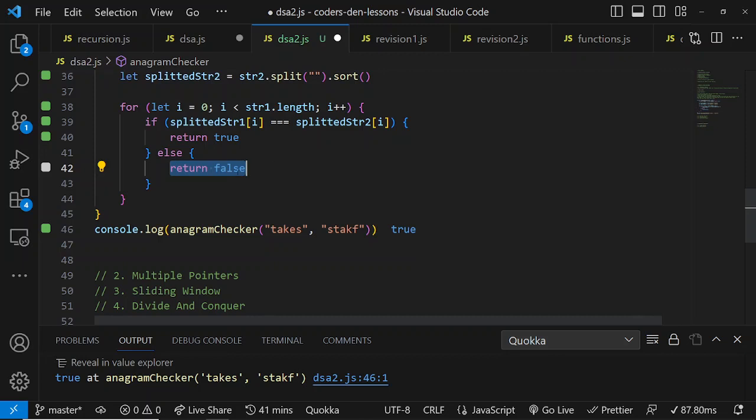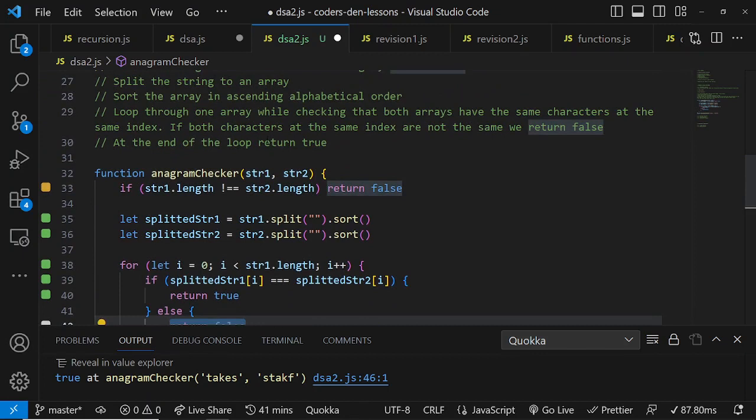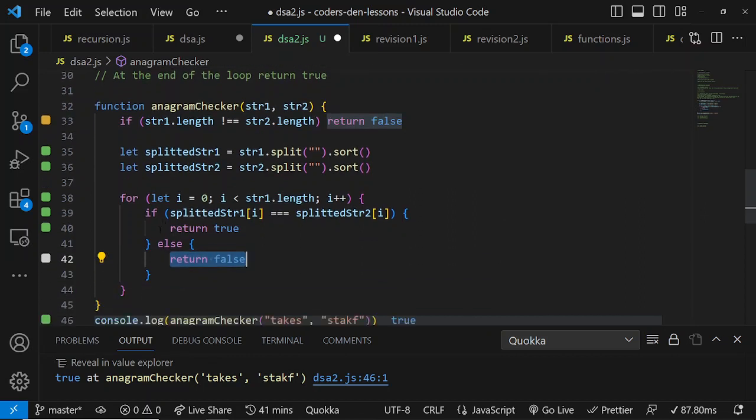But as for return true, we don't know if it's true until we get to the end of the loop. So you can't put a return true inside this loop. If you notice from the pseudocode, at the end of the loop, return true. But inside the loop, if both characters at the same index are not the same, we return false. So I will wipe these.